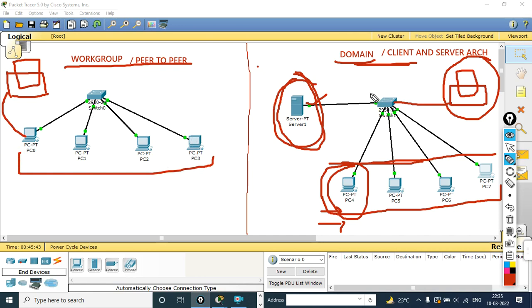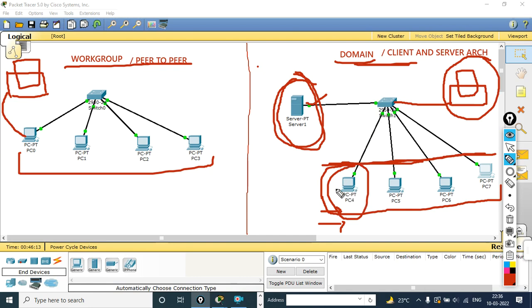If you talk about domain, this is called client and server architecture. Why? Because there is a centralized server, and here all the computers will not have their own login, right? Because whenever you log in, it will ask for user ID and password in this type of network, and the user ID and password will be provided only by the server, right?